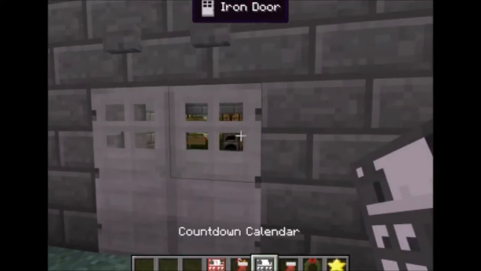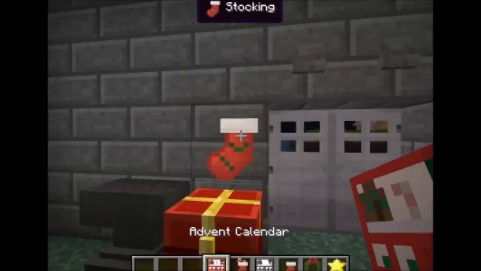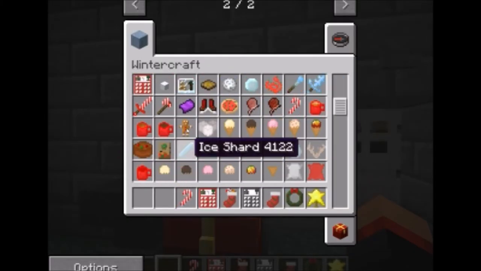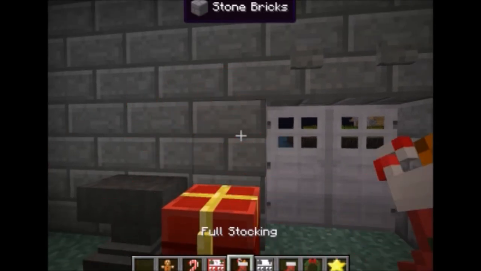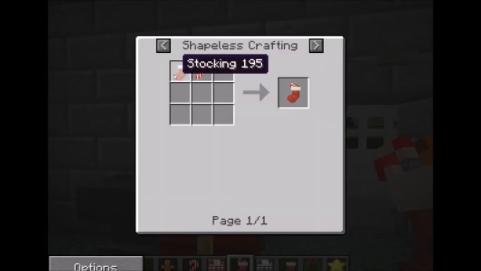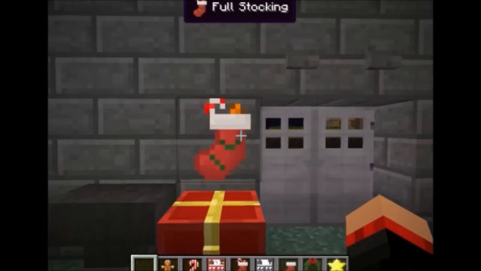Now we have a stocking, which is crafted by polar bear fur, like that. Okay. So now we have, wait, what? Stocking, and I'm pretty sure you can fill this. Let me just get some stuff. And I don't know how to do this. Okay, whatever. Now we have a full stocking, which is a candy cane and the stocking. So, yeah. It has no use. It's just decoration.